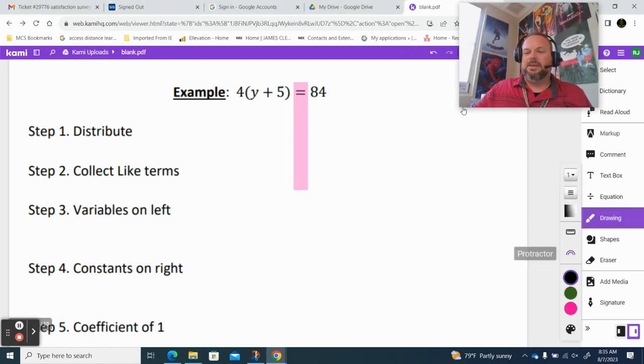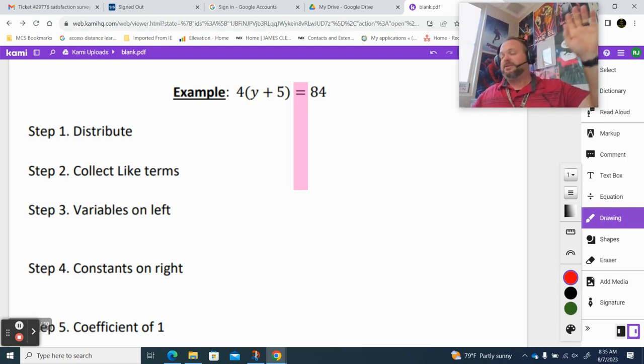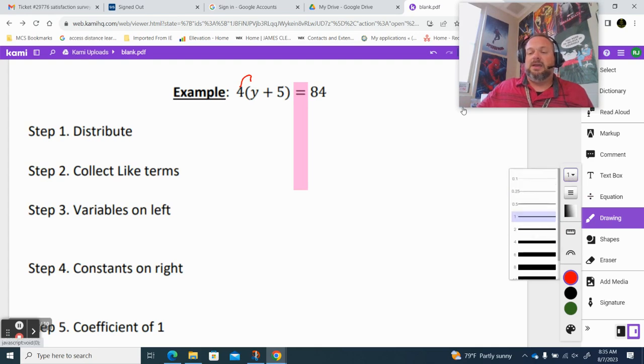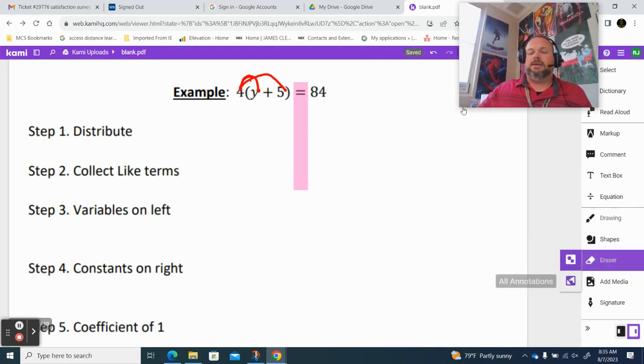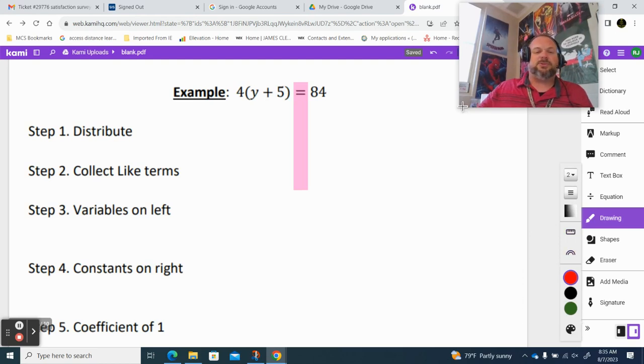All right. So we're going to distribute. Yes, we can distribute. Now, some people that are really smart, you probably wouldn't have to distribute first right here. That's awesome. Me and you will talk about that separately, but we need to make sure everybody is with us, okay? It's kind of like Oprah's Christmas party. You get a 4 and you get a 4. That's what happens. Now, I also like doing this. This is just a Mr. Jeffries thing. I multiply 4 times y, I get 4y.